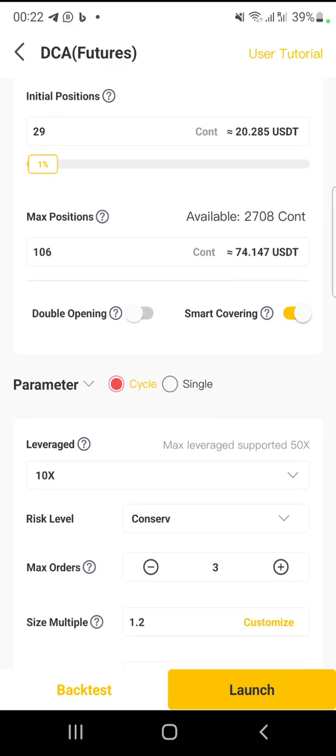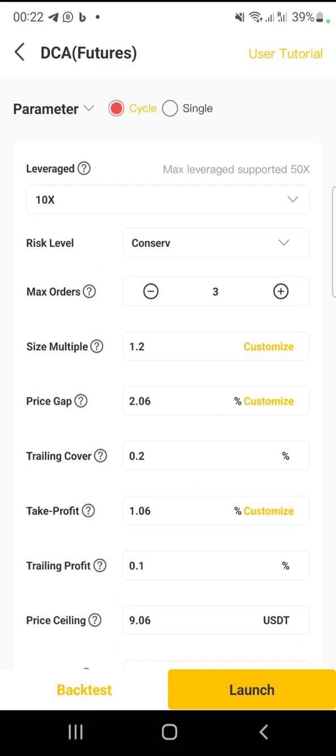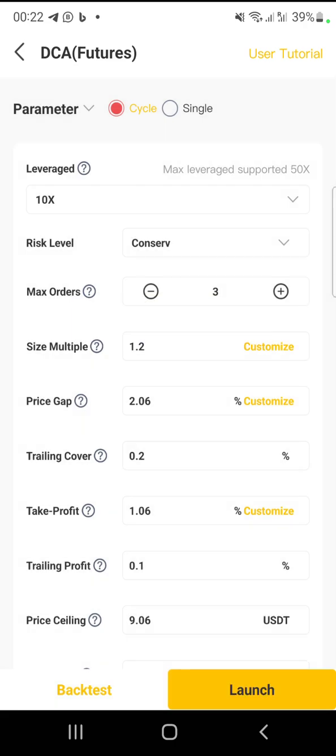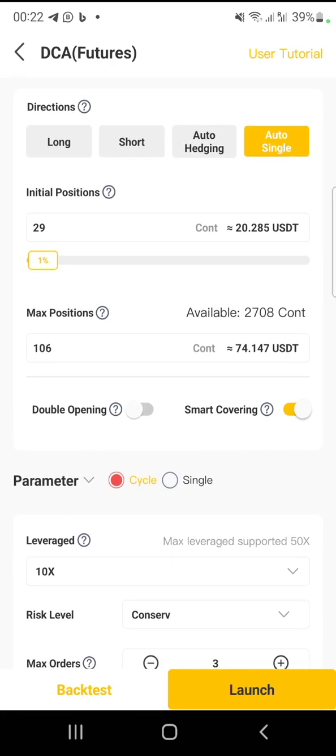Ladies and gentlemen, what is now left is for me to press launch. And once I launch it, which I'm about to press, the game is on. That is liquidation free setting. Thank you.